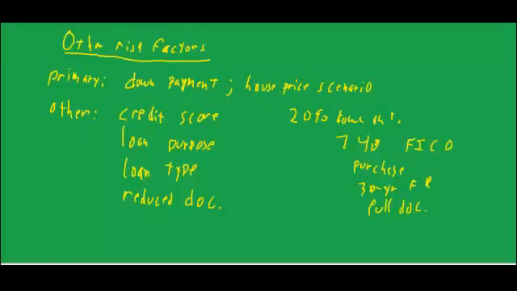We do the stochastic simulation to vary the house price scenario, and we can see what happens if we change from a 20% down payment to 10% or 5%. But suppose we want to vary any one of these other factors, then we can look at historical data. We can say, in given scenarios, what happened to, let's say, a 680 FICO score, all other things being equal, relative to a 740 FICO score. And let's say that it defaults at a rate of 1.4 times the rate on the 740 FICO score.